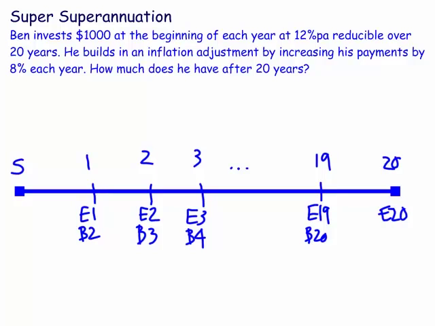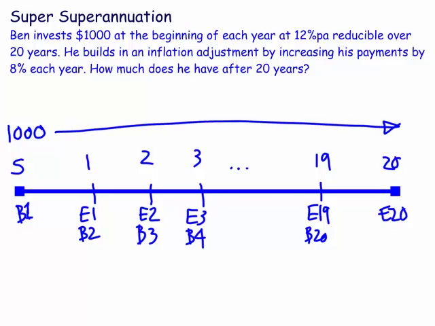Sometimes this helps because if we were putting it at the beginning or the end of the year, we can just adjust it accordingly. So, the first $1,000, we're putting it at the start, at the beginning of year 1. Now, it is going to fly through time for 20 years. The next $1,000 will only go through for 19 years, etc.